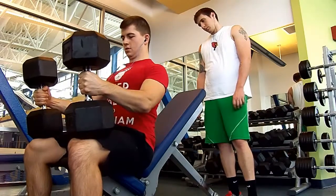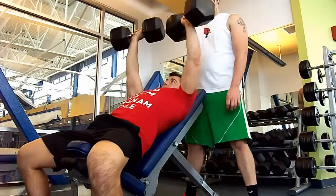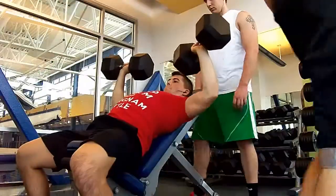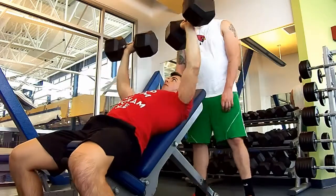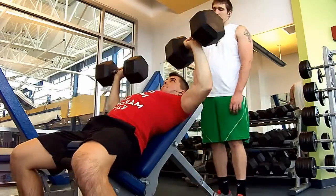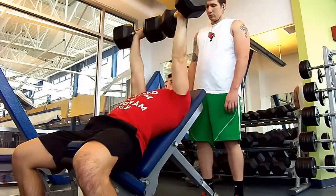Moving on, I believe these are 70-pound dumbbells. I did this for a set of 10, or maybe actually a set of 8. I'll find out. Anyways, yeah, these felt pretty good.